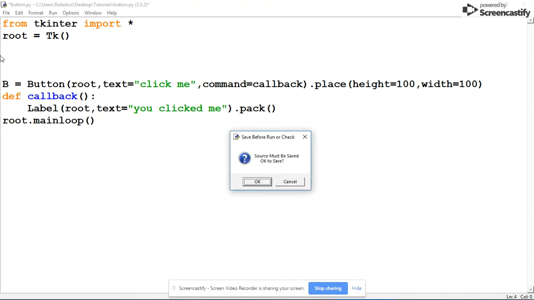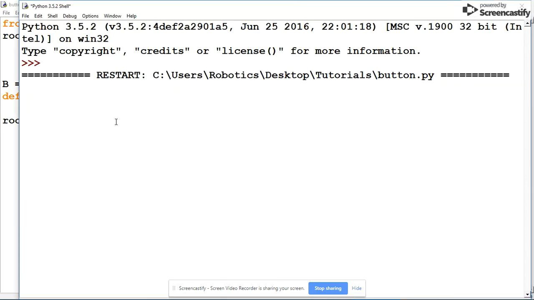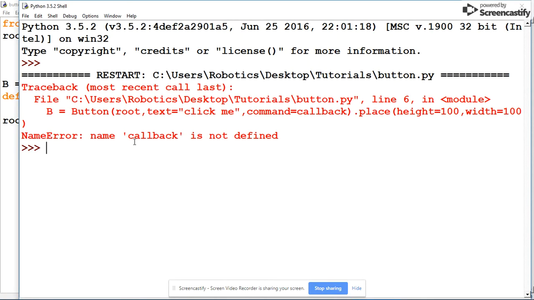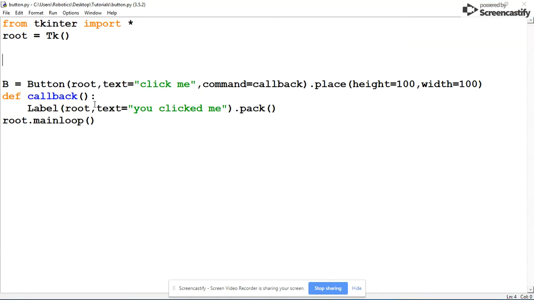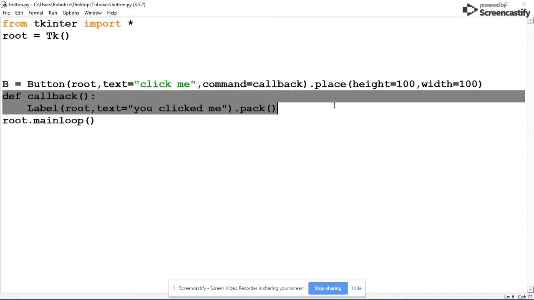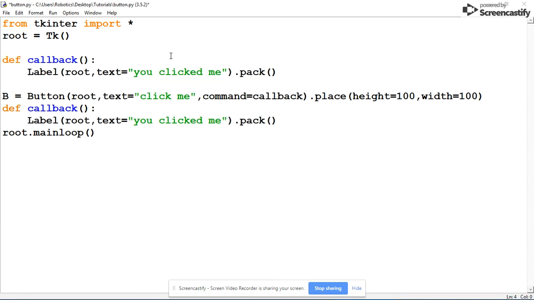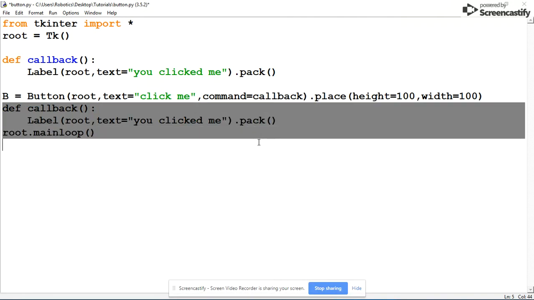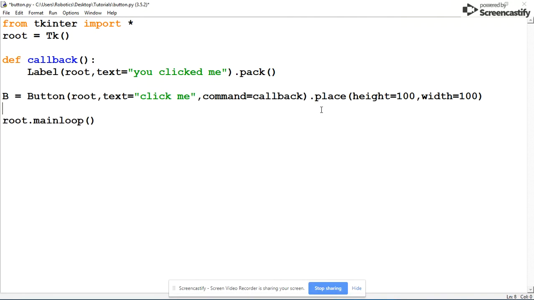under the button. Now if we do this, it's the same thing. It's just that it won't work because the name callback wouldn't be registered. Because we make this button first, and then we put the callback. So it doesn't know what the callback is, so it'll give you an error. So we always need to keep our function above the button, no matter how many functions or buttons you're using. That's one of the most important key things to remember in an area where people make a lot of mistakes, myself included. So remember to watch out for that.